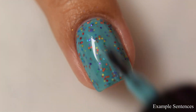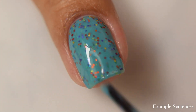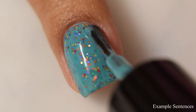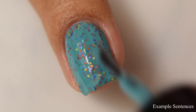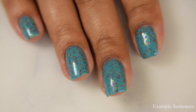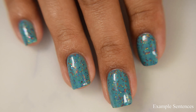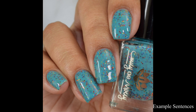This has a very creamy formula with a touch of jelly squishiness to it, but it builds up very quickly to opacity. I'm going to suggest two coats on this one. The formula is light enough to see a pond effect between your layers, but it is thick enough and creamy enough for beautiful coverage. This one also dries down flat — I didn't have any problems in terms of texture, so I think most top coats are going to be perfectly fine with it.